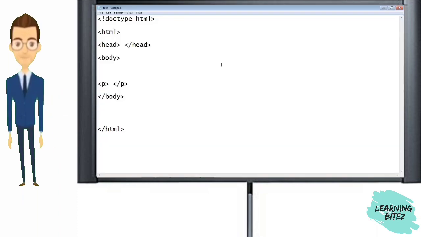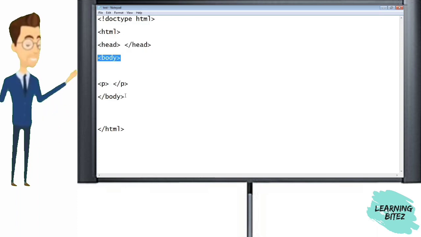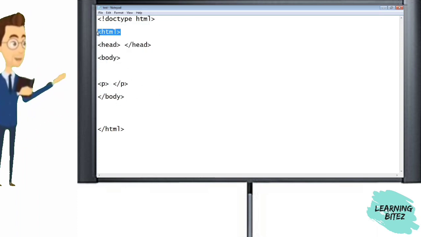Now, let's talk about nested elements. And what nested elements are is putting an element inside another element. It's that simple. Now, the only element that is not inside another element is the HTML element, and that is called the root element. But then we would say that the head element and the body element are both nested inside the HTML root element.